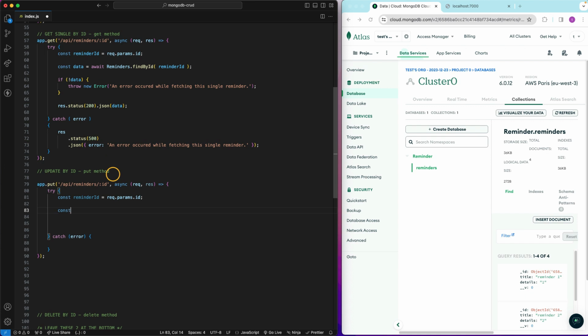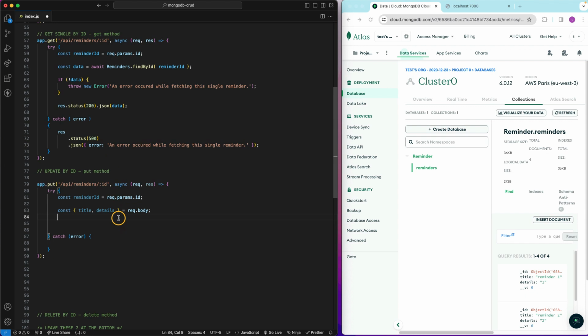So we're gonna go and define a const for title and details, and remember that these are coming from our schema, okay, our Mongoose schema inside our models folder. Okay, and I'm gonna grab this from my request.body that I have available to me.